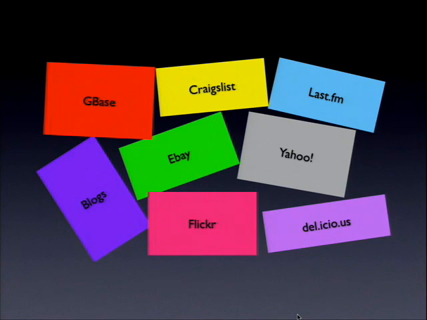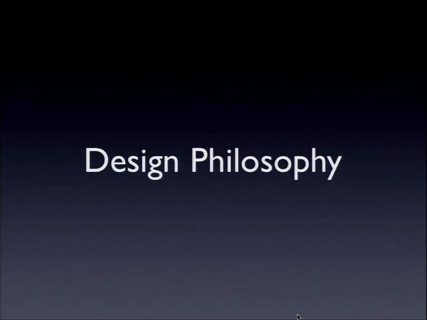And in fact, there have been all these great services offered over the past few years: GBase, eBay, Yahoo. What they have in common is that they all have APIs available. And while they cater to their own audience very well, they still leave a lot of unmet needs in the form of the spaces between these services. And Pipes aims to fill up these spaces by creating mashups between the different data and services available out there. So now you know what Pipes is all about.